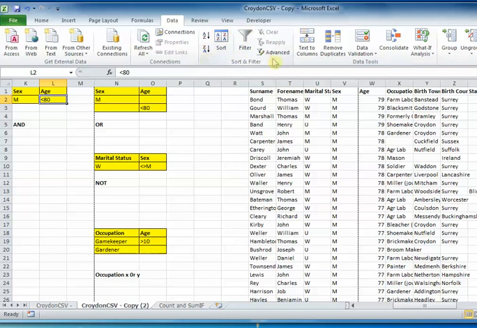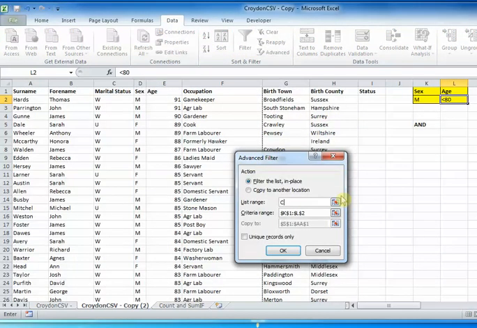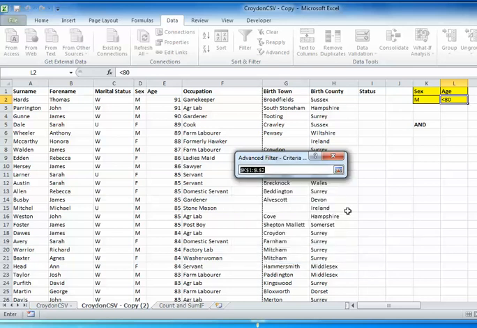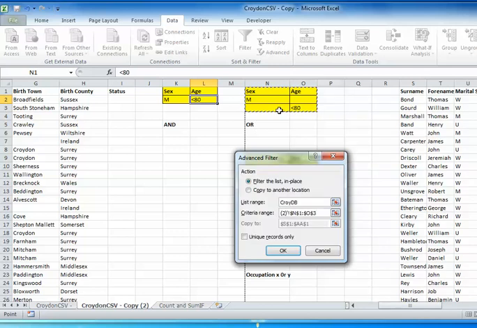So I'm going to select advanced filter, and again CroyDB is my list range, and this time my criteria range, I select over here: male or less than 80.